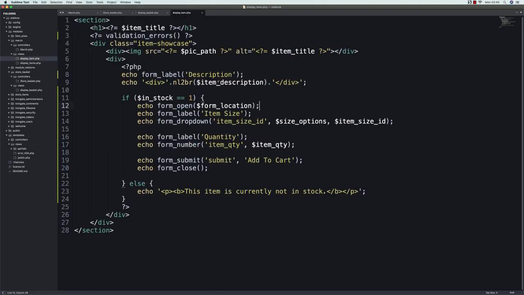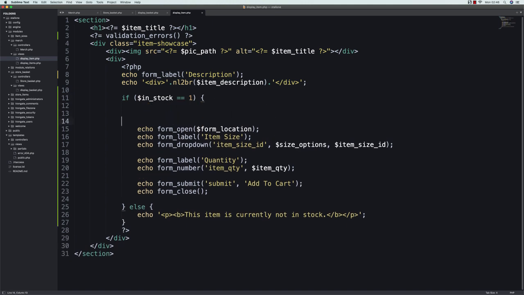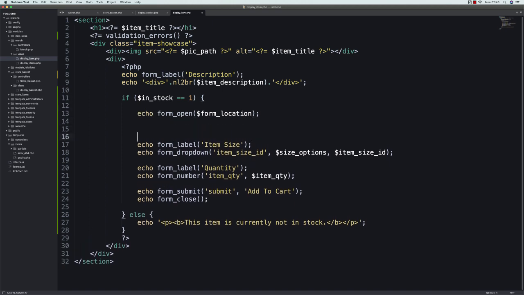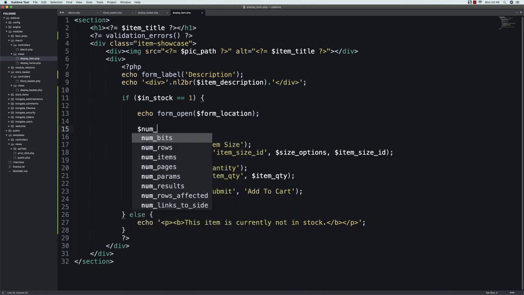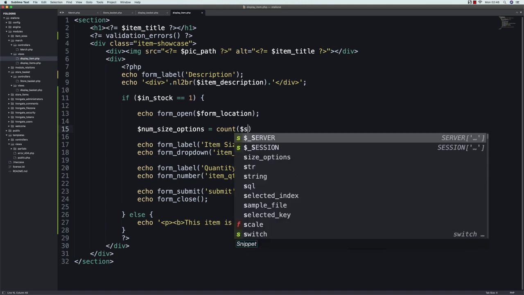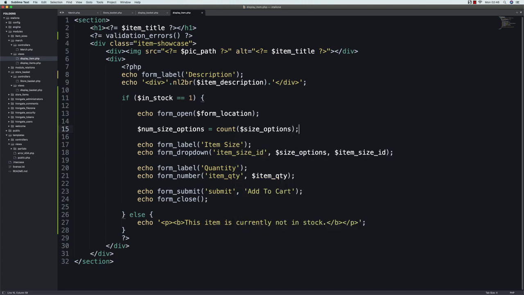If we have a look at display item, we do have some size options. And just to show you, let me do this somewhere meaningful. Maybe right after the form location, I'm going to say num size options is count size options.